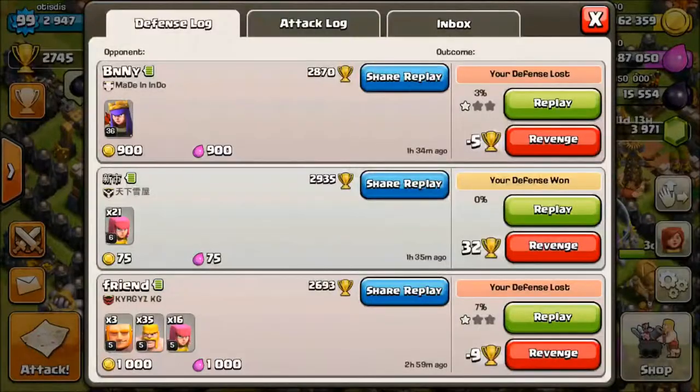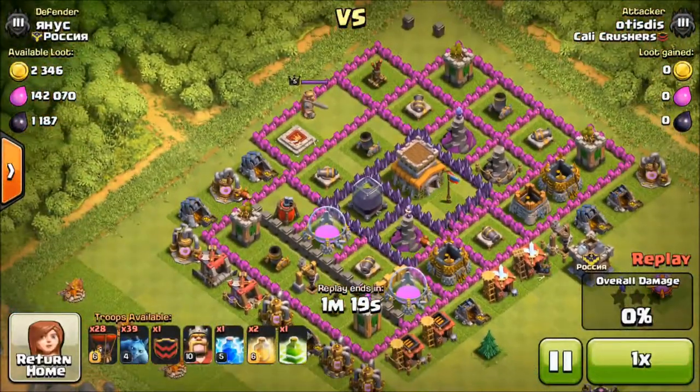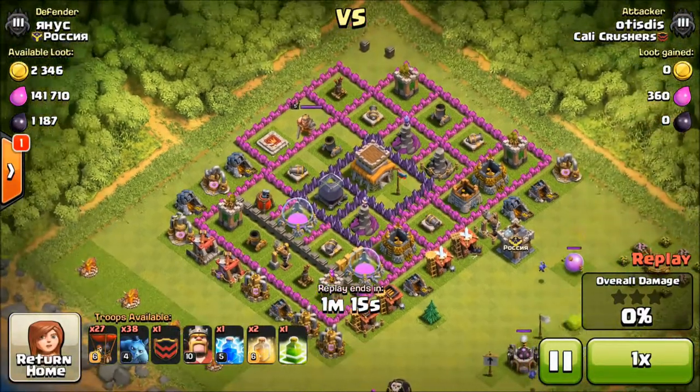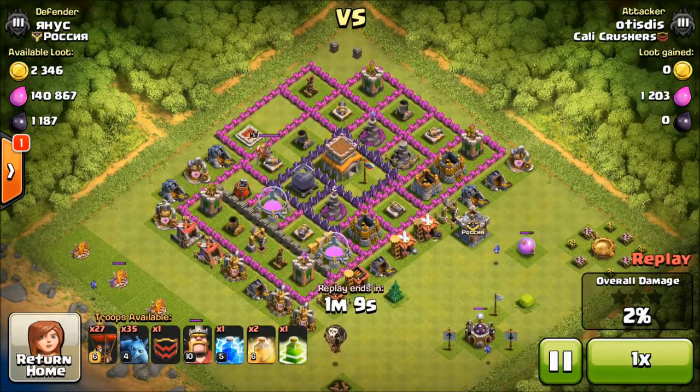What's good, everybody? This is Otis here, and I always love getting these when you go to hit attack and you just look and go, yeah, that's a rather easy base to kill. It was totally overkill, too. I probably could have used half my balloons and still walked away with an easy victory, which is pretty nice, that I got this base, too, because I just started upgrading the queen to level 10.